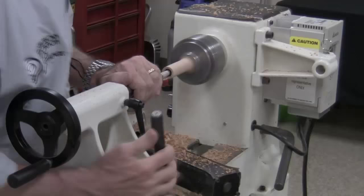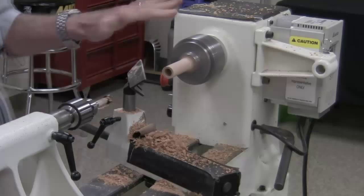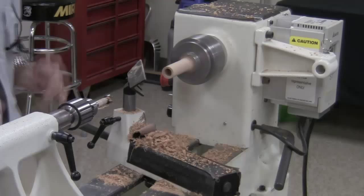Now, when you extract this, always keep your hands on that drill chuck. Because if it does get stuck and you retract this thing because you're not paying attention, bad things happen. I've heard. No, I can confirm that.